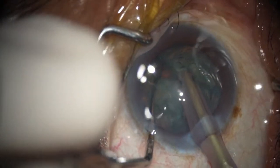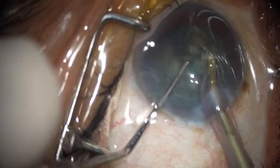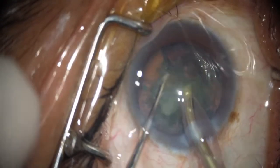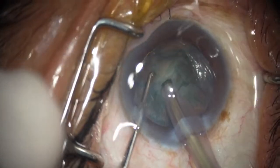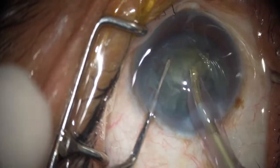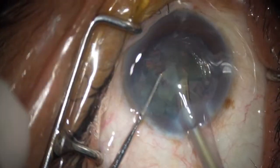So I'll attempt a direct chop. My settings are around 450 vacuum, 42 aspiration, and bottle height is around 80, and power is 40. Now I'll shift to quadrant. The settings will be almost same, except the vacuum, I will increase it by 50. So now the vacuum is around 500.